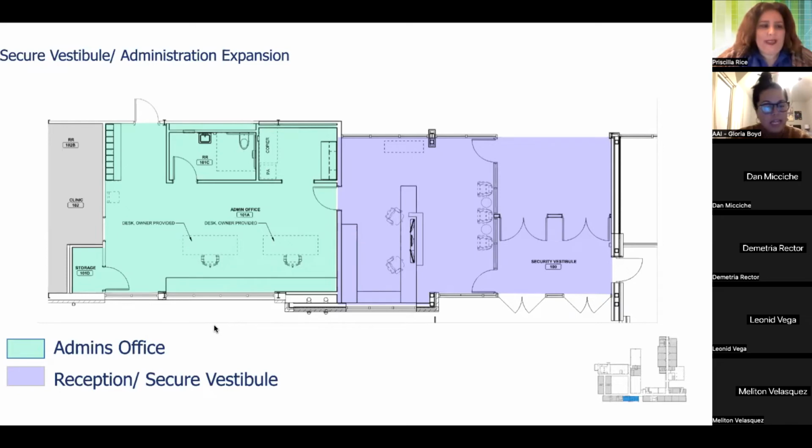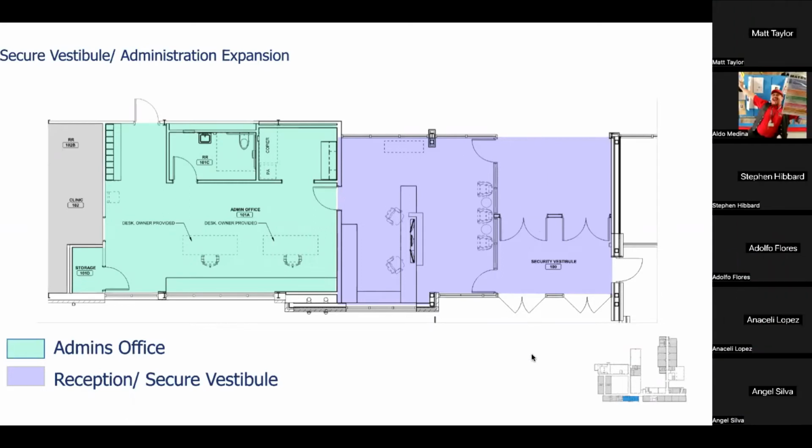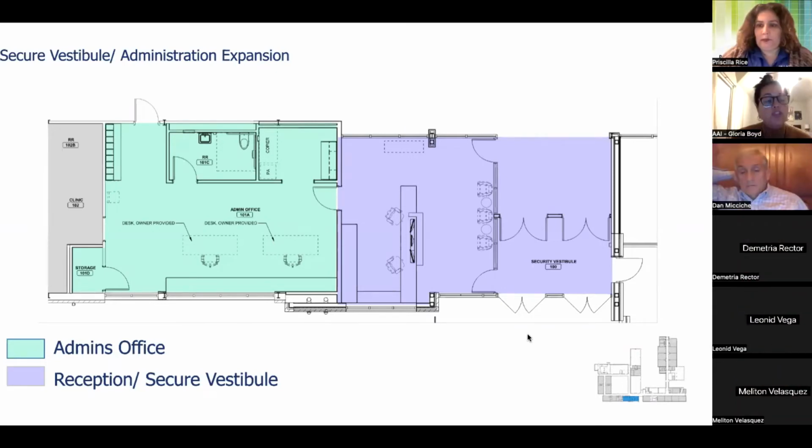Ms. Boyd, I can answer that. Yes, the building itself is designed with the appropriate egress, exiting doors and pathways. And while we were redesigning this particular area, the security vestibule, these new doors will be considered exit doors as well. A guest or visitor will not be able to come through these double doors, but all will be able to exit out through them. So the preventative part is trying to control who is coming inside the building. But as far as exiting, the new hardware and security will all be designed for exiting requirements.